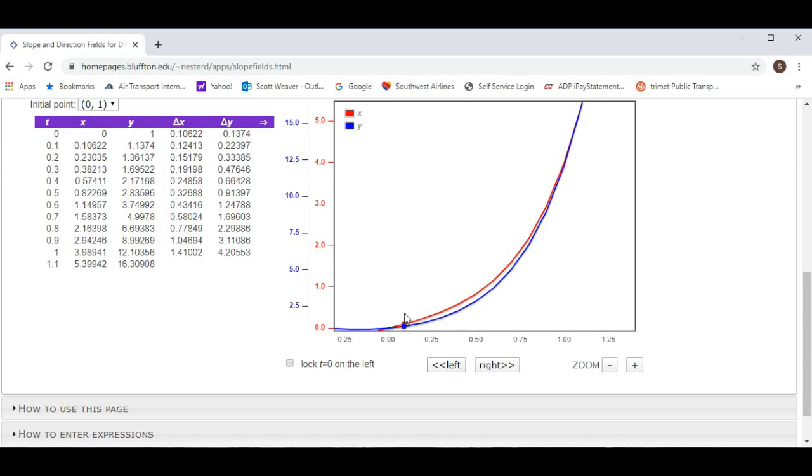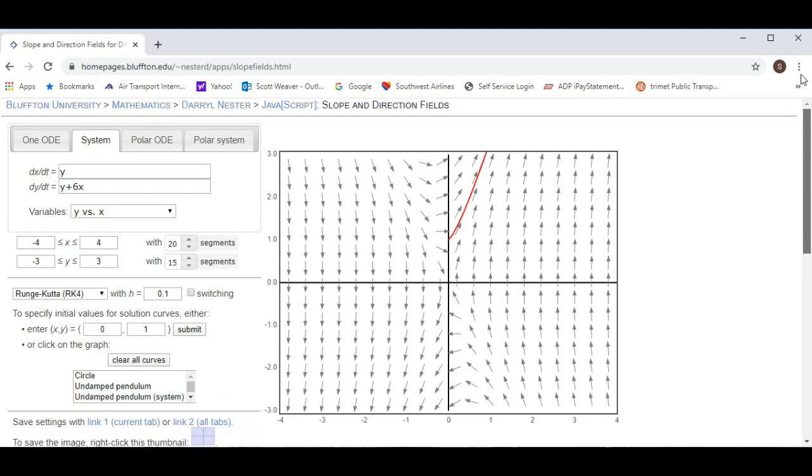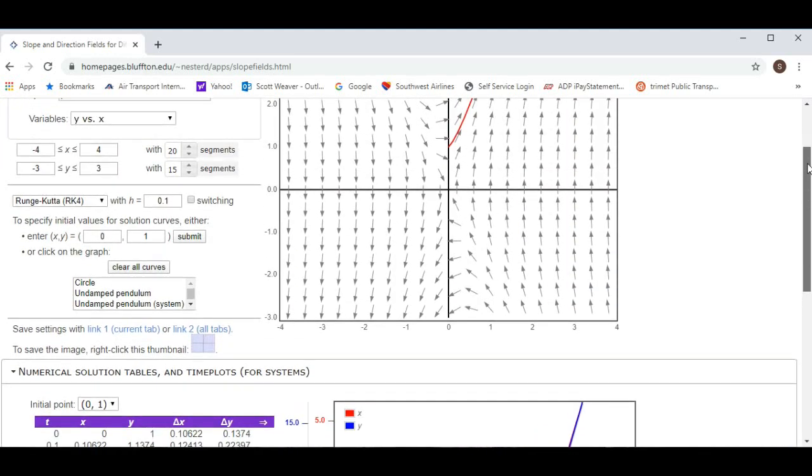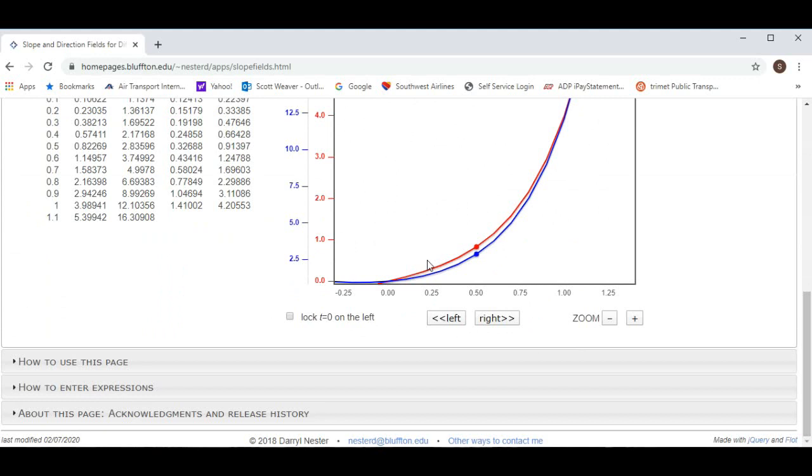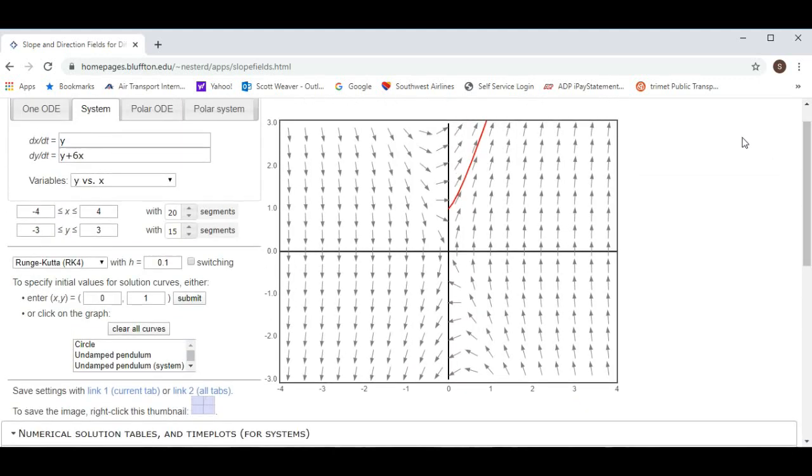But for the free ones that you just want to access on the internet, it's hard to get a version that allows for time plots. So anyway, that's how you can generate those.